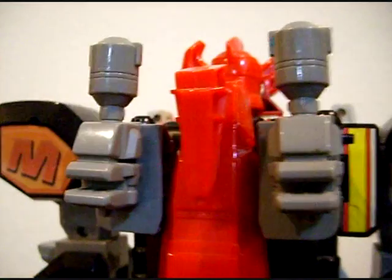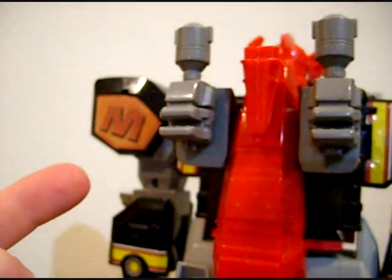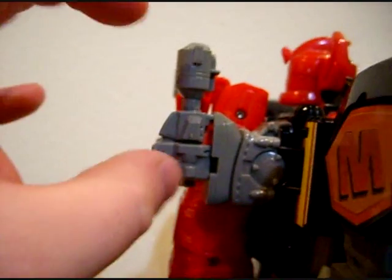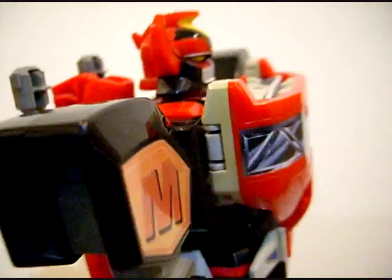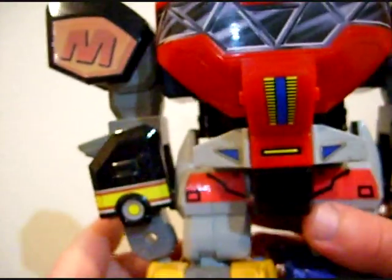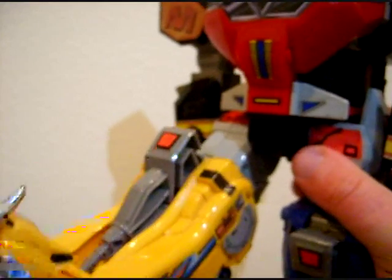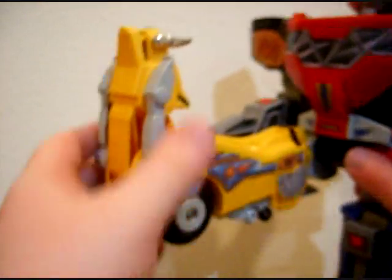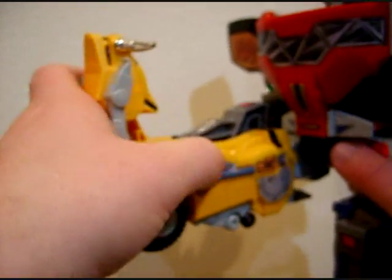I always thought the cannons were a little puny sitting on the back there. It was nice that the cannons were there, but unfortunately, one, they never used them back there, and two, for the deluxe-sized version, they're kind of puny, kind of a little squat. Maybe a little too cute, you know? Eh, whatever. And the only other posability is in the hips. Because of transformation, you can actually put that leg all the way up. You could also point the foot down if you want to, but, eh.